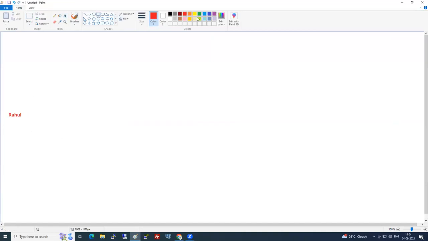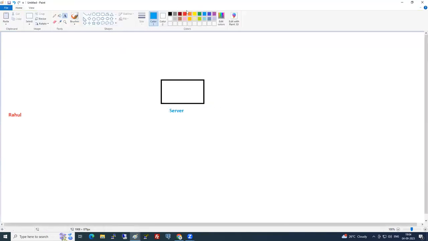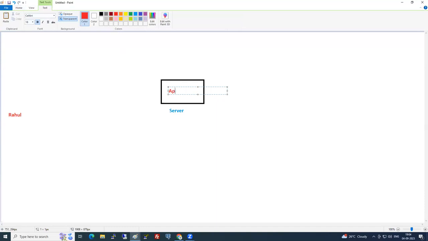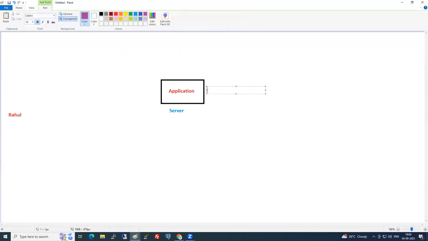So what I did was, I went and set up one server. This is the server. See here, guys, very important topic. Inside that, I deployed the application. Now, each server will have its own IP address. Can you give me one sample IP address? Let's say 192.168.10.20, for example.